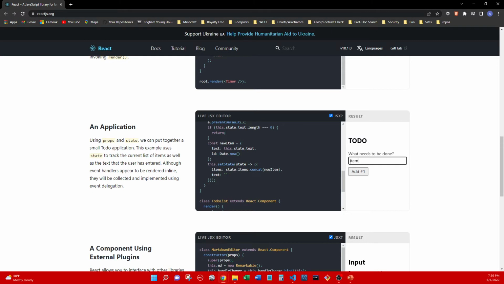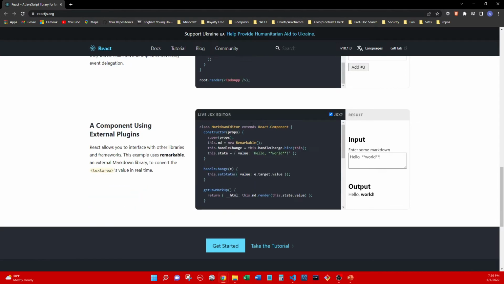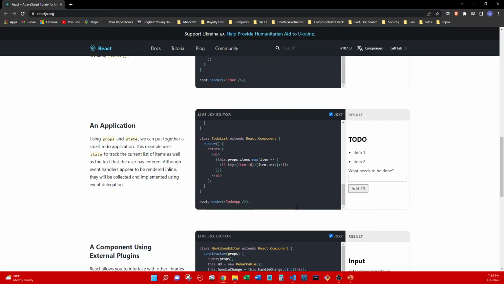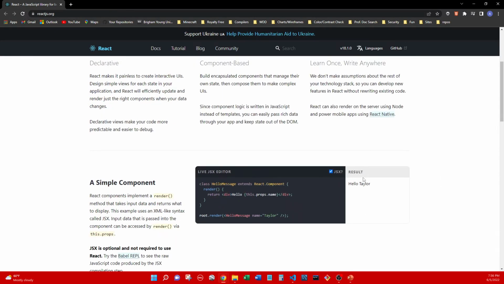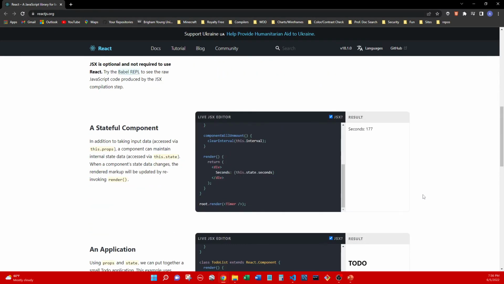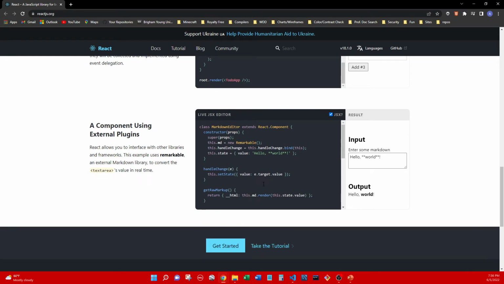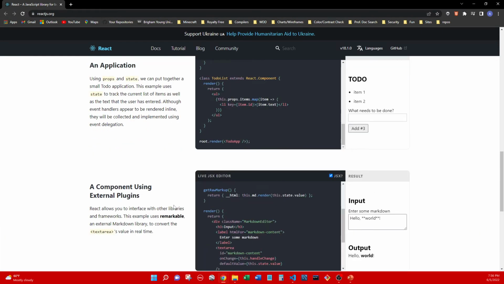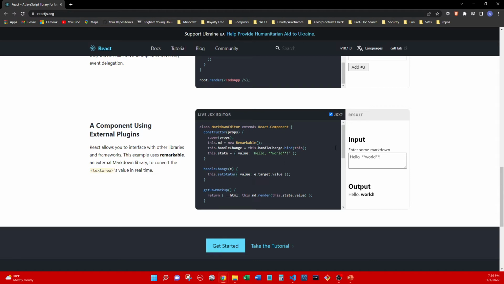We'll say item 1 here, and we can see that it works just fine. Works just how it should. Nothing's breaking, obviously. Now here is just a generic output, but it uses some more styling to make this look the way it does.